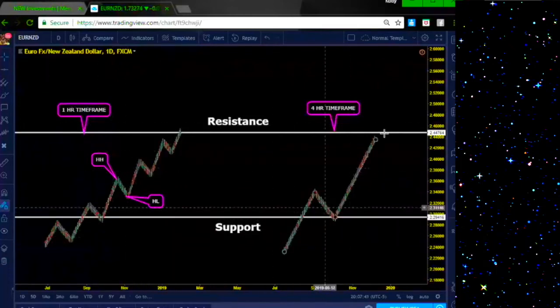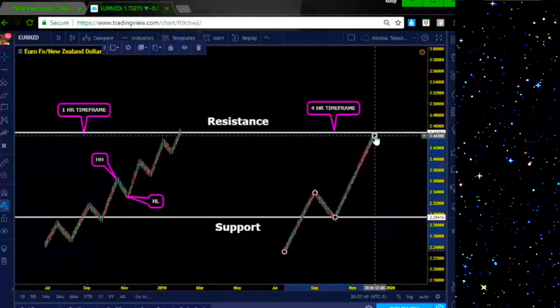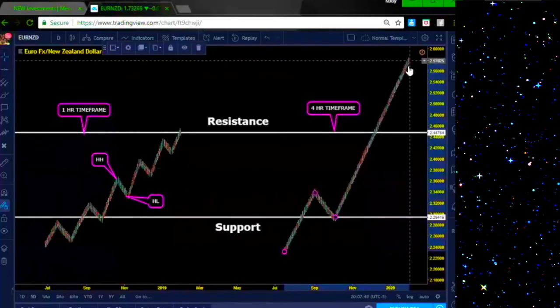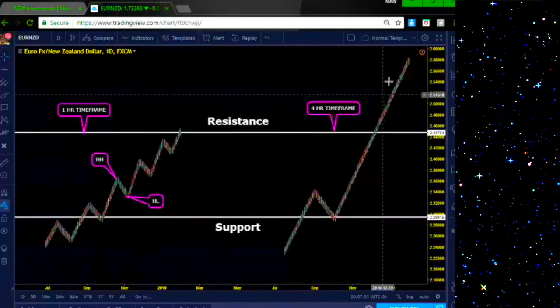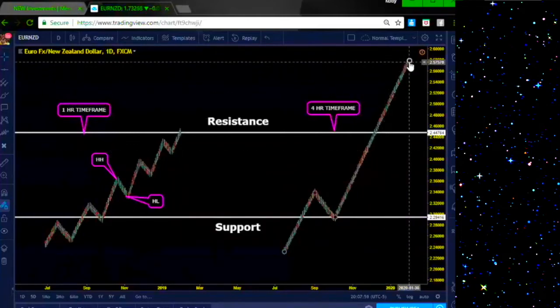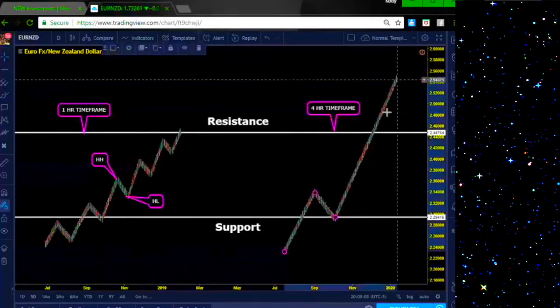Let's say that price comes up to this resistance and you take a sell and price just continues to go. How often is that going to happen? Quite a bit, right? I'm sure a lot of you guys have experienced this when trading support and resistance. If price approaches a level that you want to take a trade from, price just goes right through it like it wasn't even important. You lose the trade, right? Something else that might happen.